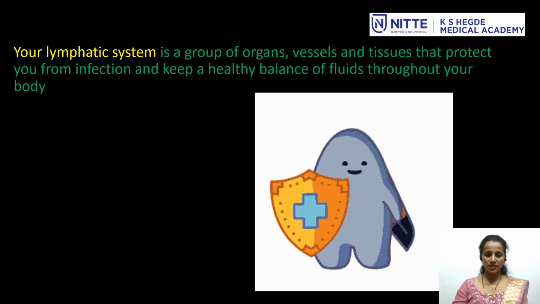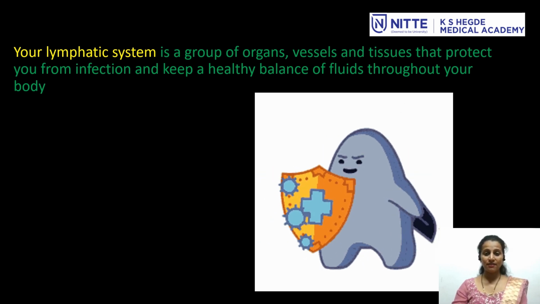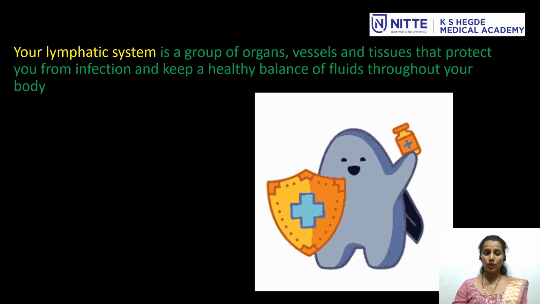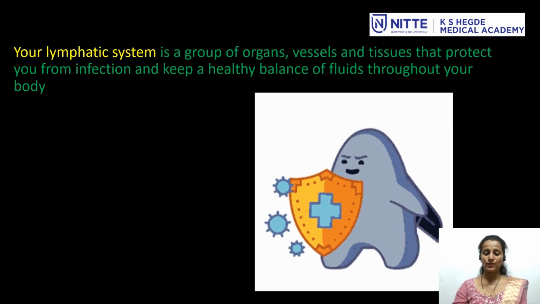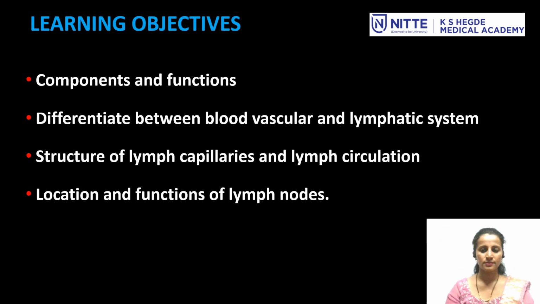Your lymphatic system is a group of organs, vessels, and tissues that protect you from infection and keep a healthy balance of fluids throughout your body. I will be discussing this topic under these learning objectives: the components and its functions, differentiate between the blood vascular system and the lymphatic system, structure of lymph capillaries, and the lymph circulation, location and functions of the lymph nodes.